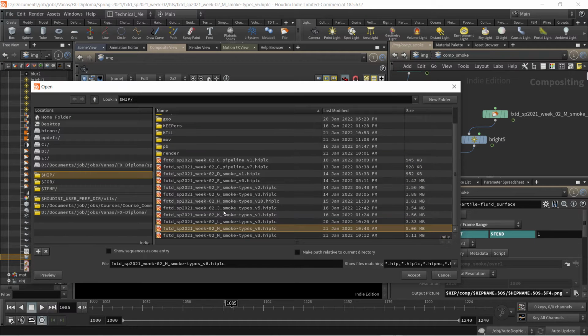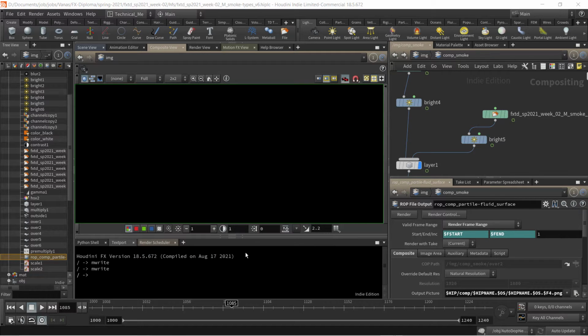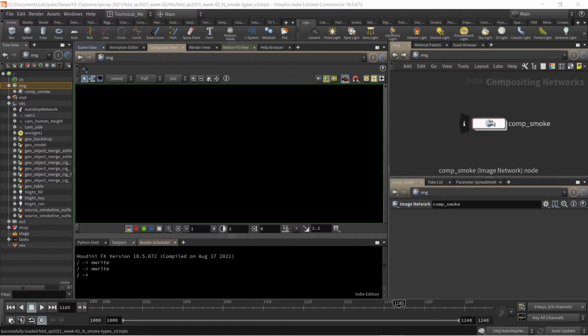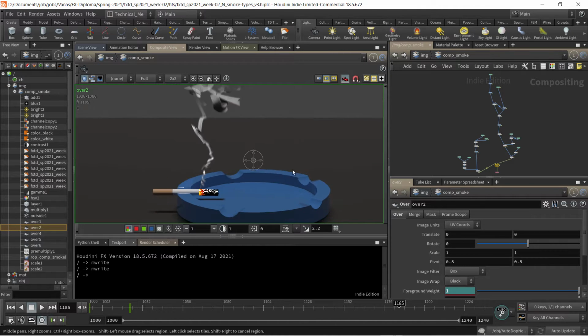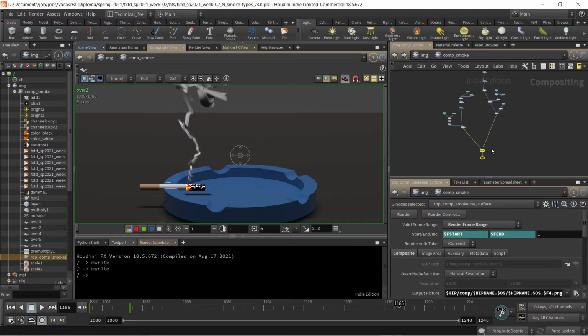Let's do this. We'll open up and... Okay, so I got this comp smoke, and there we go. There we got my composite showing up. What I'm doing here is true for both of these files that I am going to show you.